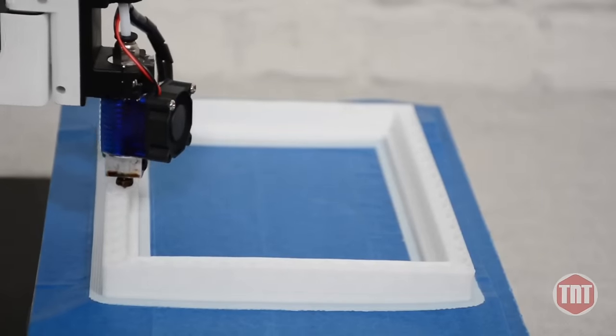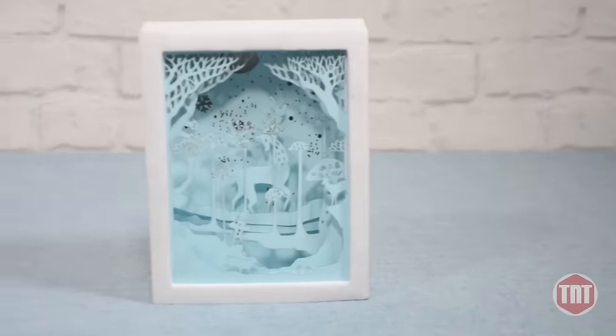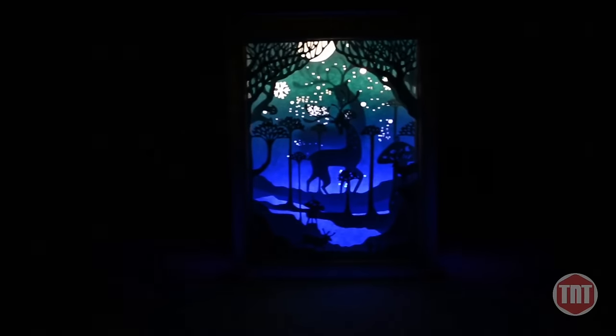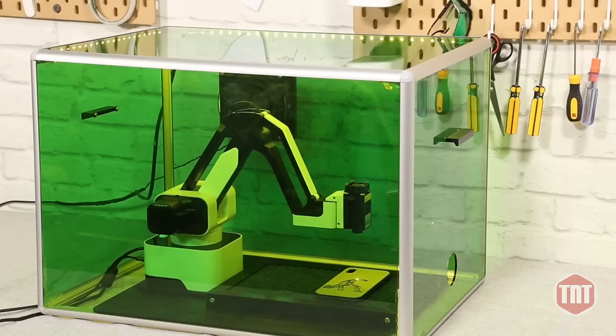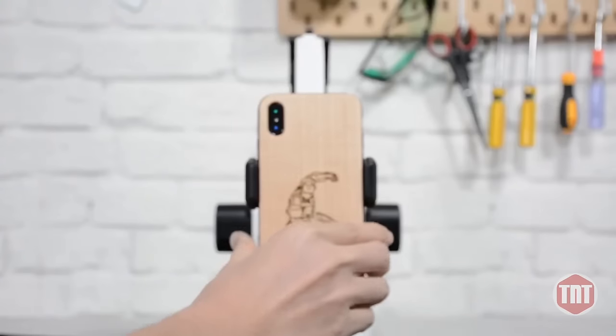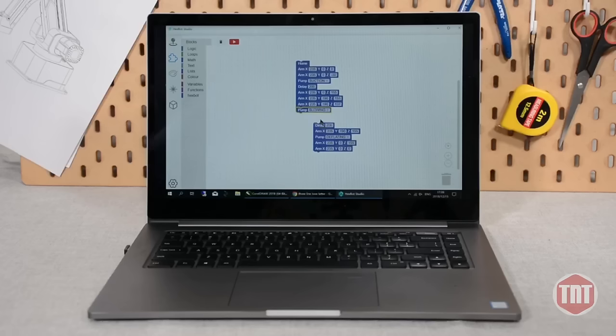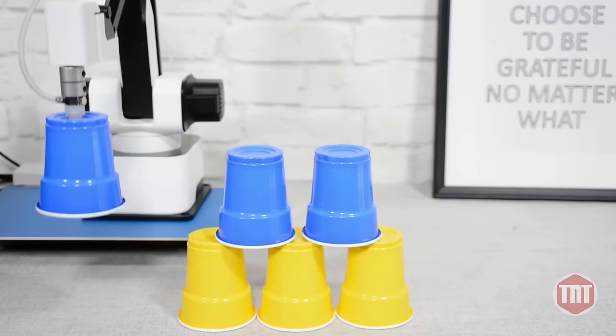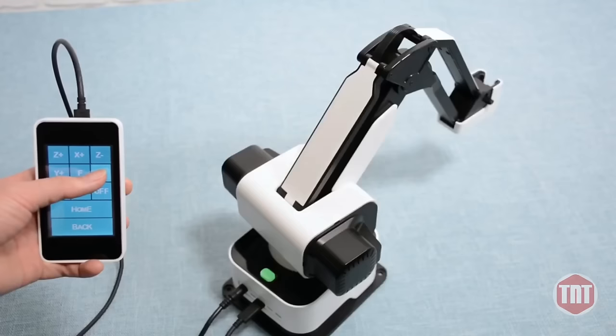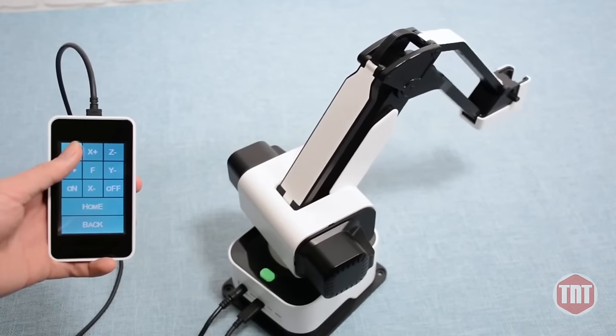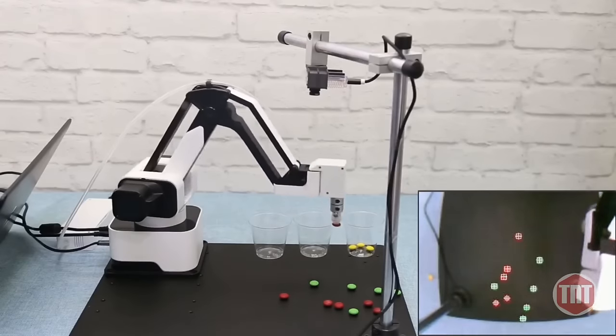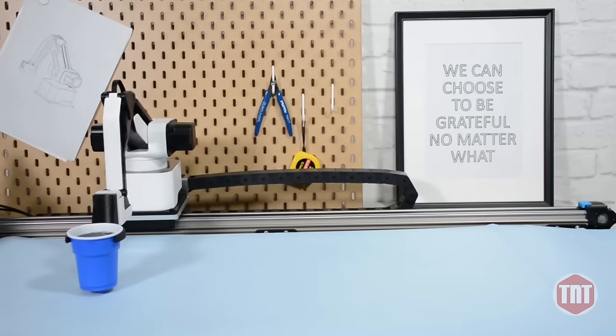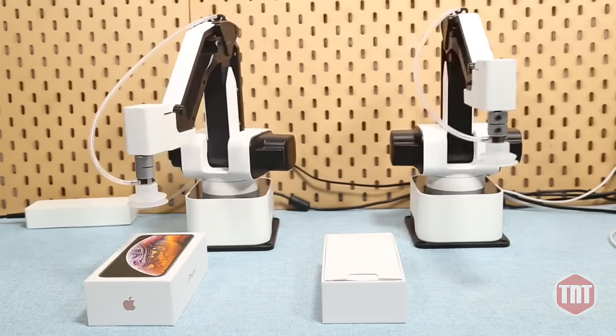Hexbot can also be a 3D printer that turns your design into a product easily. The intuitive software gives you seamless control on Hexbot and creates things in just a few drags and clicks. Moreover, integrated with Blockly, controlling Hexbot would be as easy as dragging and placing command blocks. The movable touchscreen allows you to control Hexbot in a more flexible way. The other accessories bring Hexbot to the next level to build a production line on your desktop.